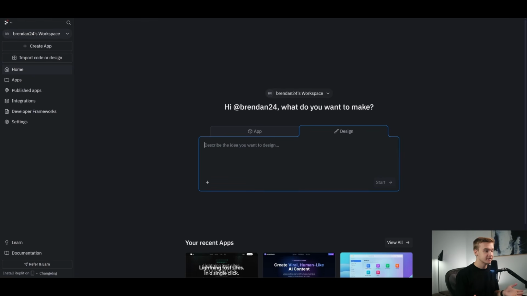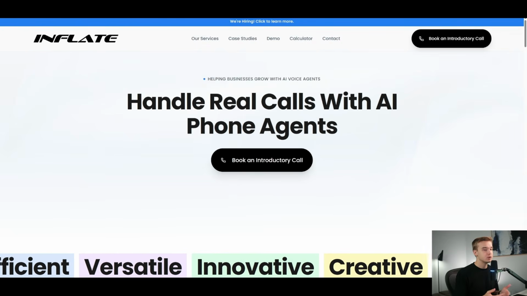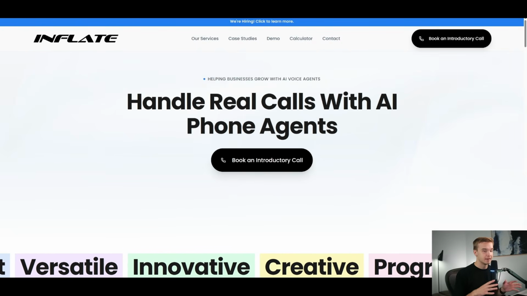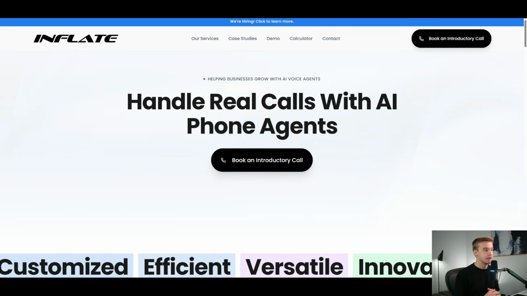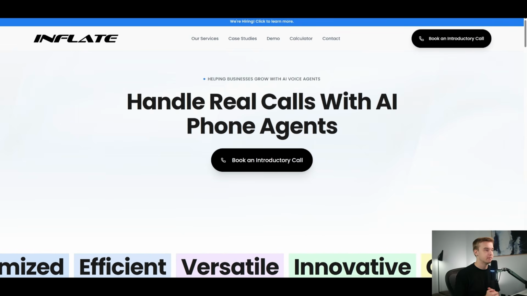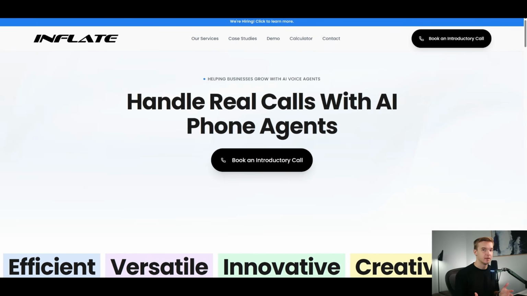So honestly, the first thing that I did when I wanted to replicate my current website, the Inflate website, through AI, is that I took my previous Webflow website, I think it was on Webflow, I took that template and I just gave it to Replit and said, can you replicate this website here on Replit, and just give it your own taste to it, add some elements to it, maybe add a calculator or something app to it. That's pretty much what I did. And so that theory is the same thing that I would recommend for you as well.